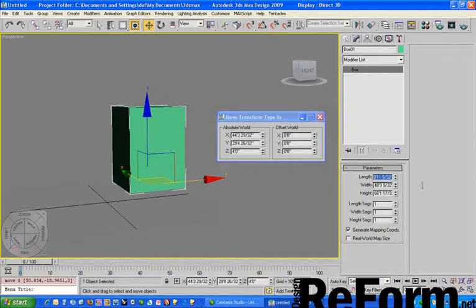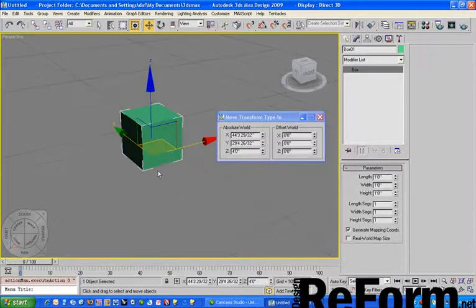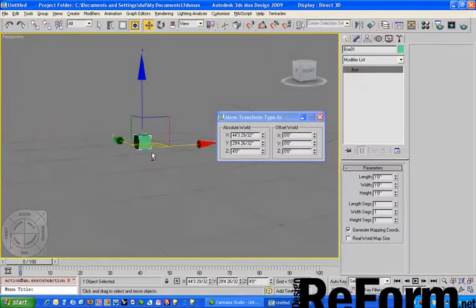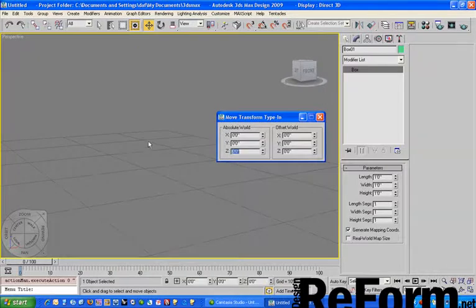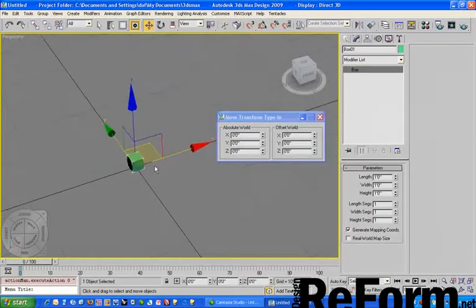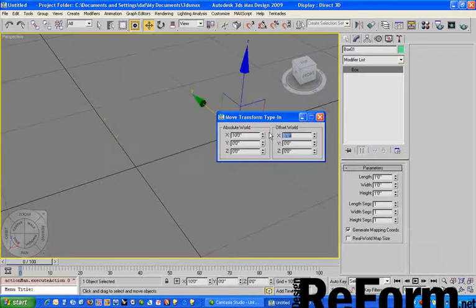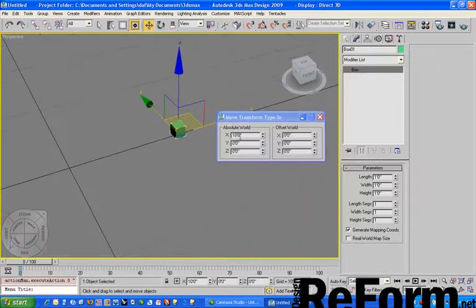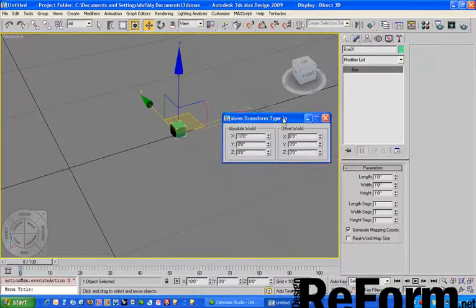Let's go ahead and actually make our units one by one by one. I just hit Z to center on the object. And these are the relative positions. So if we set the absolute positions to 0, 0, 0, that box is at 0, 0, 0 now. Now what we have is the offset world, and this is relative positioning. If we want to move it in the X 10 feet from where it currently is, we can type 10 here. And see, now we're plus 10 in our absolute world, and our offset world all went back to 0, because these are just relative positions.